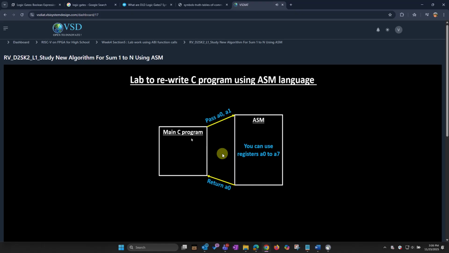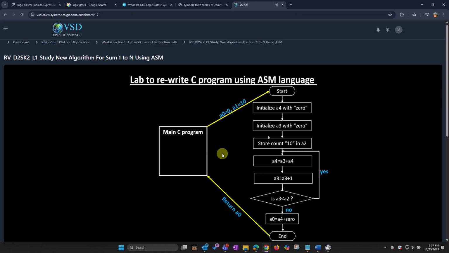This is the concept, and the way it works is the way you interact with the functions. The function arguments are passed in two registers, A0 and A1, and everything will be returned in the A0 register. Okay, so let's take an example of this architecture, and then we'll look into some more complex ones, but let's try to do a simple one.